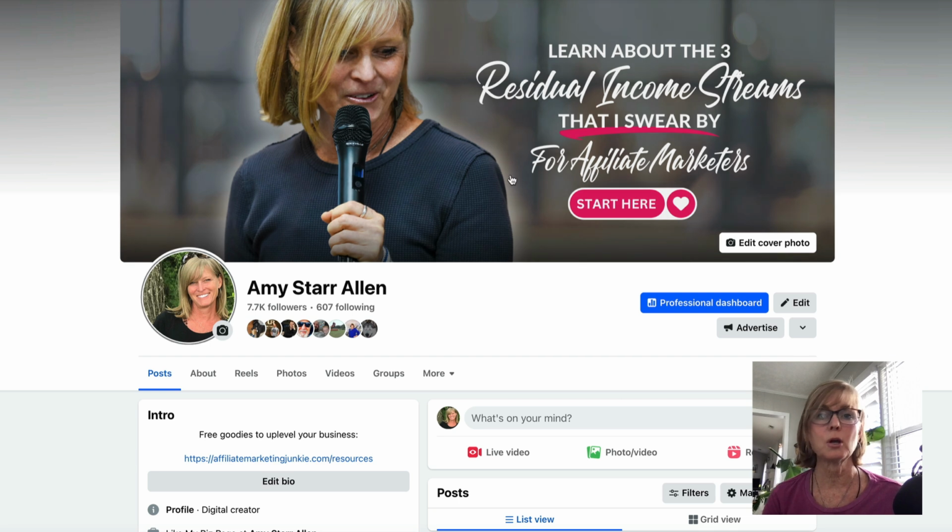It's a huge piece of real estate that we don't have to pay for, and we can use it for whatever we want. And I know a lot of people like to use their profile cover to put pictures of their family and whatever, it's a great spot for people to just see something that's important to you in your life. And that's fine. But I also see it as a really great place where we can let people know more about our business or a way that they can take the next step with us.